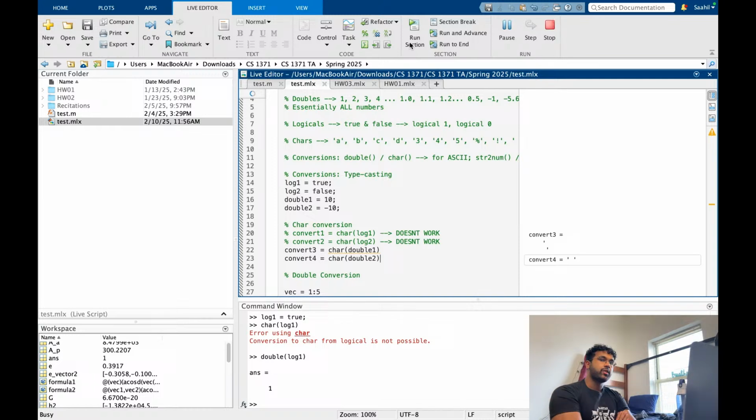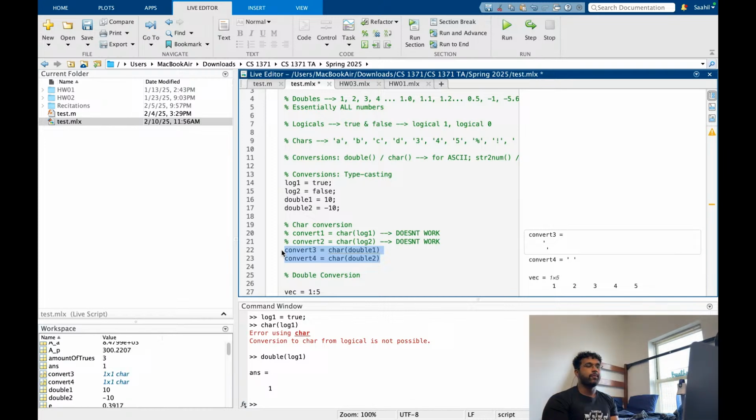And essentially what I'm doing here is I'm literally writing test cases. And these test cases are just what are showing. Essentially, I'm looking and seeing what is happening, and I'm testing different types of examples. Like here, I'm just learning how the char function works. And so I encourage, it might be a little bit too late for those of you that are in the online section taking it today, but in the future, if you are studying for an exam, literally just writing code like this, it helps so much.